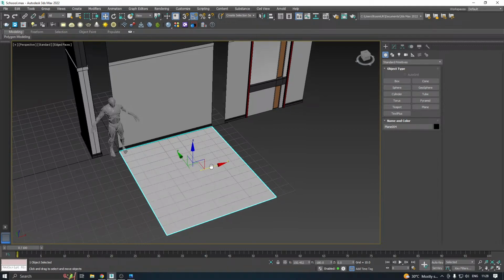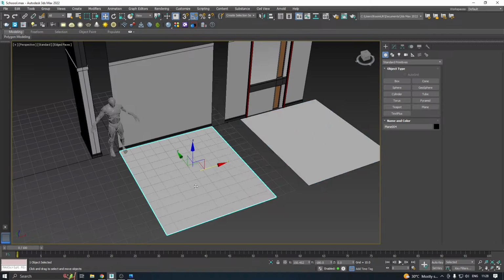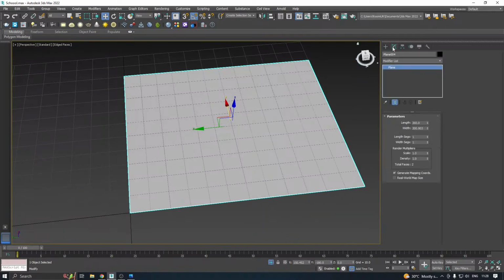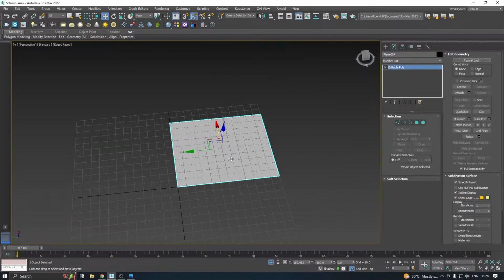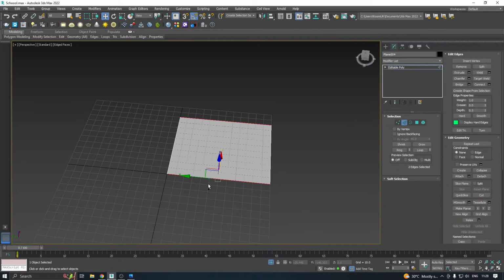Okay, I think we should duplicate this one. Select one of this and I'm gonna convert this to editable poly and divide with 2 segments.